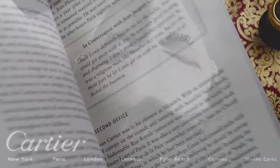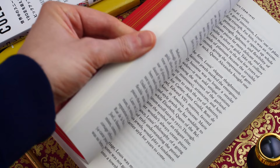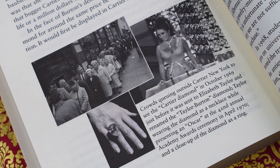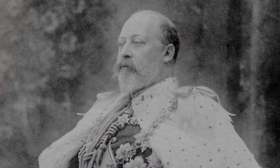Founded in Paris by Louis-François Cartier in 1847, it is now a subsidiary of the Richemont Empire. But despite that, it still remains partly owned by Elie Pagels, the granddaughter of Pierre Cartier. The Cartier family's creations can be seen in museums all around the world and have been worn by an endless list of royals, celebrities, movie stars, and so on. So much so that King Edward VII of Great Britain referred to Cartier as the jeweler of kings and the king of jewelers. So is it any wonder that Cartier basically invented the first luxury iconic watch? And most of it's down to my second point, which of course is its design.